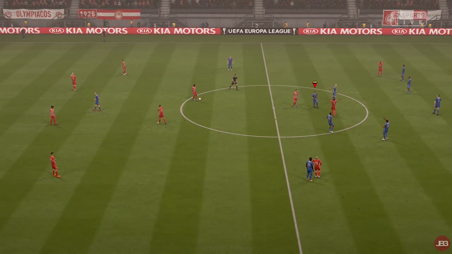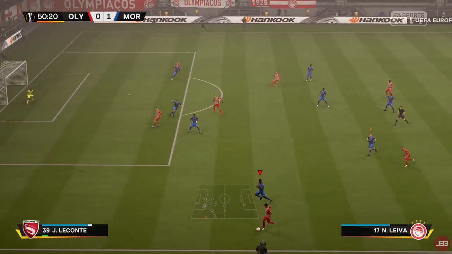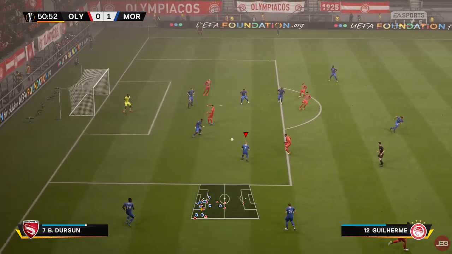And that'll be the final touch. It'll be Morecambe FC headed into halftime, up 1-0 here against Olympiacos. Lecante fights back to try and cover the cross. He's there all over the man. Can't get it. Adebola breaks it up.